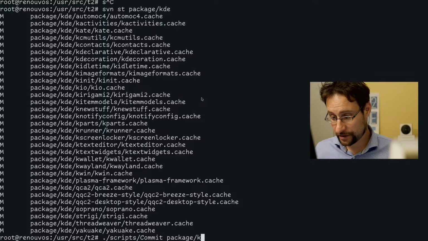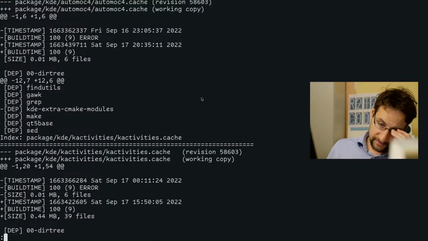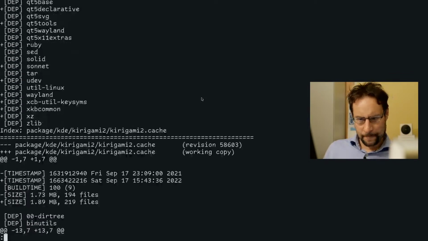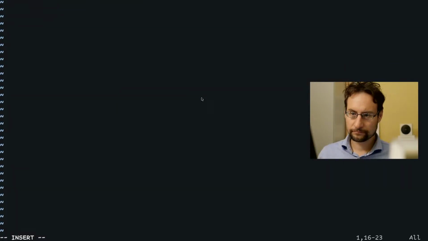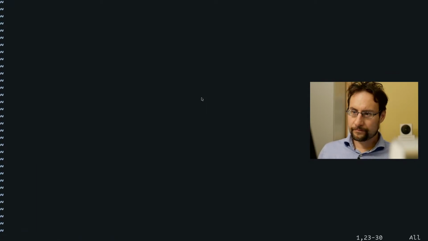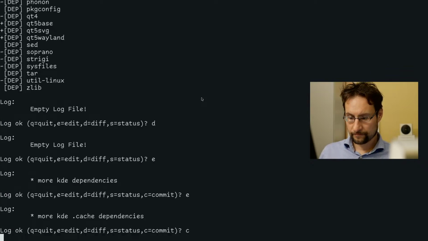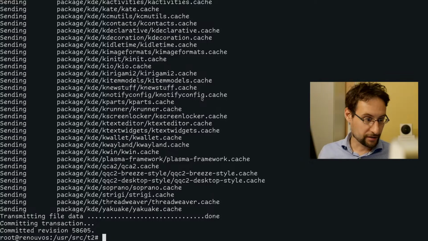I mean, we could theoretically, you know, let's maybe commit that. That is just dependencies. Probably this hopefully only have been cached, right? So, pro tip, check it before you commit.